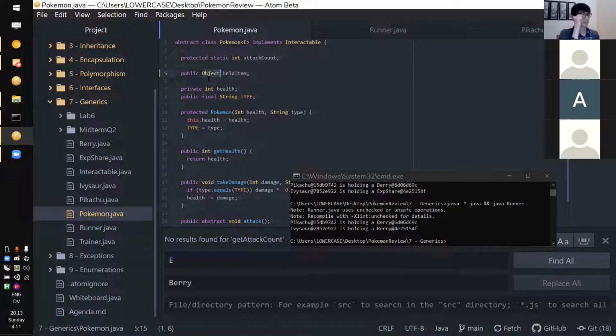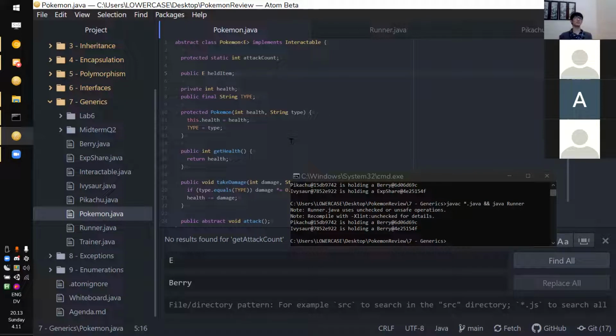But yeah, this is the closest thing to generics, but what it does is that if you specify the type, the compiler can catch errors ahead of time for you. That's more or less it. It just makes your code a little bit more safe, kind of like encapsulation. So say EXP share had a distribute method, and we didn't specify the type. If we try to call the method, it would break because it's confused.